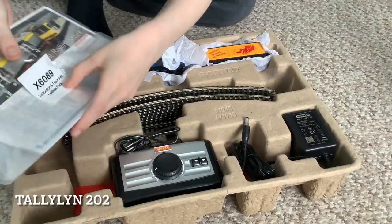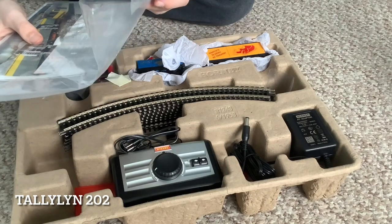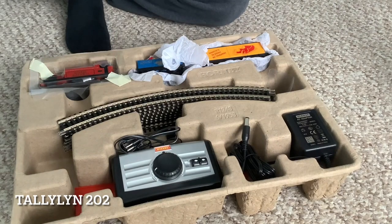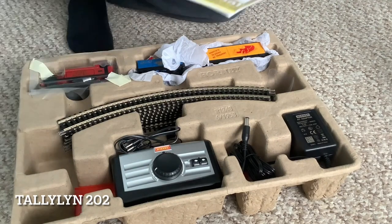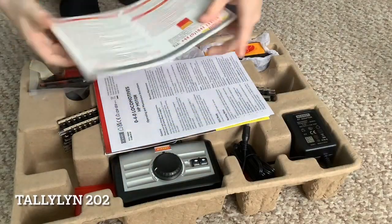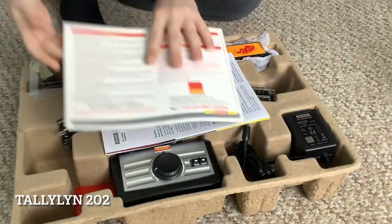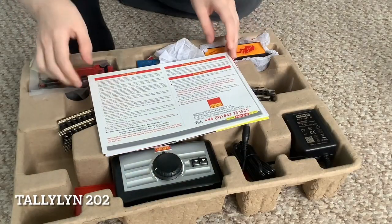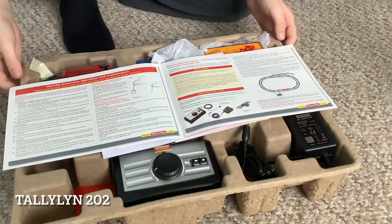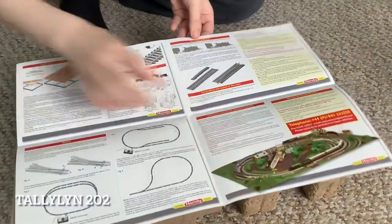The X6089 instruction and track map leaflets. Does it have a track map? I don't remember it having a track map. Let's have a look at this. And there's a manual. I've seen this before. There's the front, if you want to have a look at this. Here's the back. Inside, again, just keep on pausing if you do want to have a look at any of this, but most of us have seen it before.